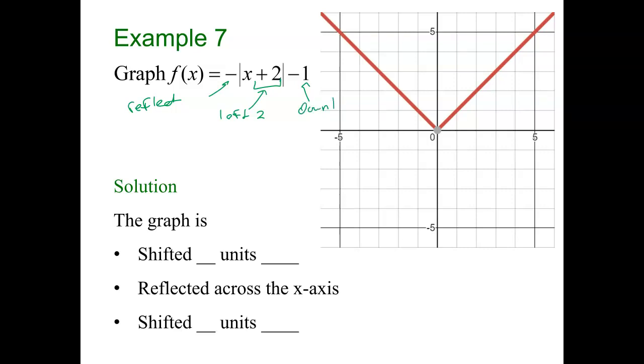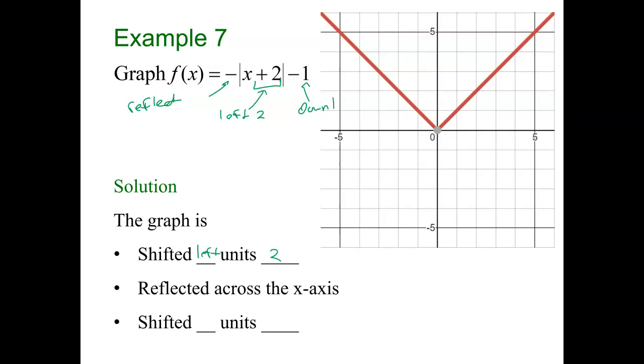Okay? Now, the order that you do these is important. Okay? This is the easiest order that I've found. Do your horizontal change first. So let's go left 2 units. That's inside of our grouping symbol. We always do parentheses and grouping symbols first anyway, so you can think about your order of operations. We do our grouping symbols first. Everything inside our grouping symbol we're going to do first. So we're going to move left 2 units.